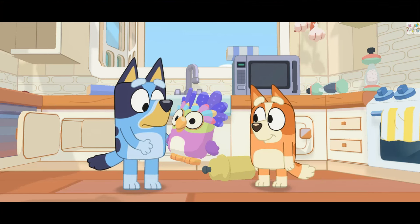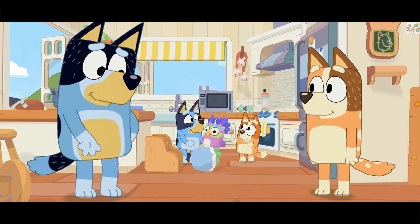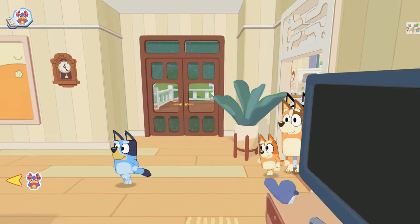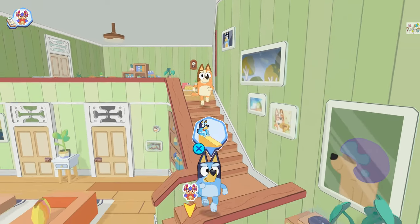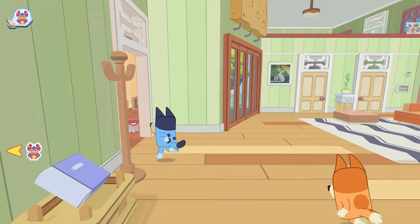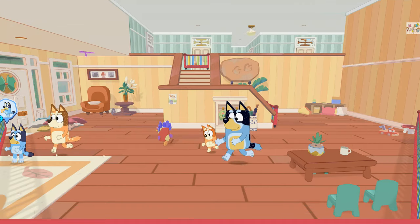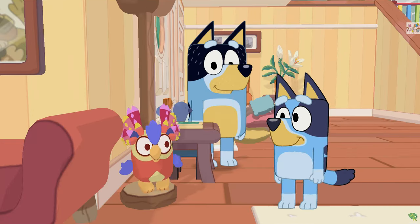Chattermax red? Oh, yeah. Whose is this Chattermax? It looks like our old one that Dad said broke. Does it? Yes. We need to find our new Chattermax. I think I hear it. Where is that coming from? Seems like it's back downstairs. Here it is. Catch it. And don't let it go. Hey, there it is. Quick, catch it.